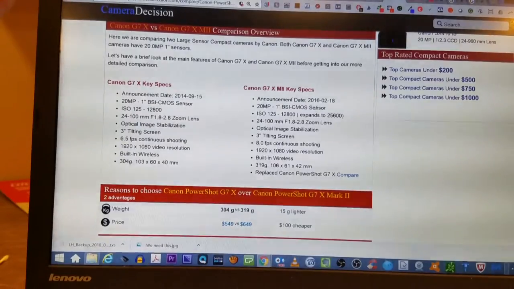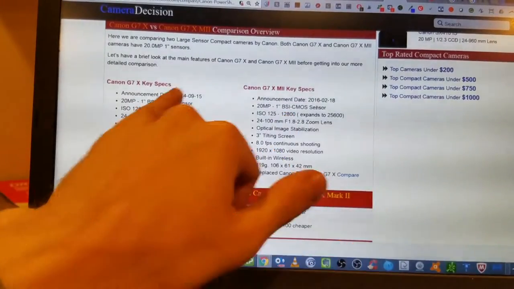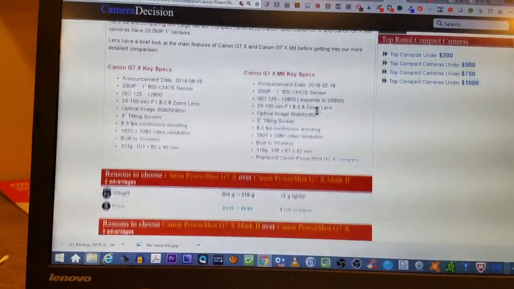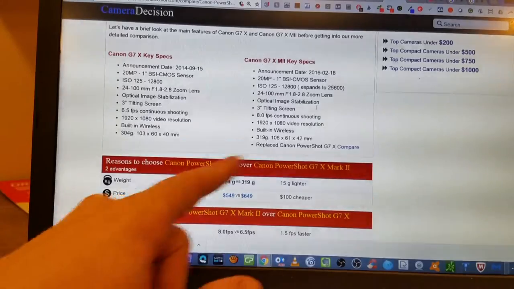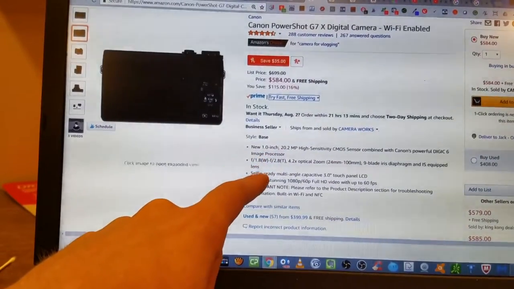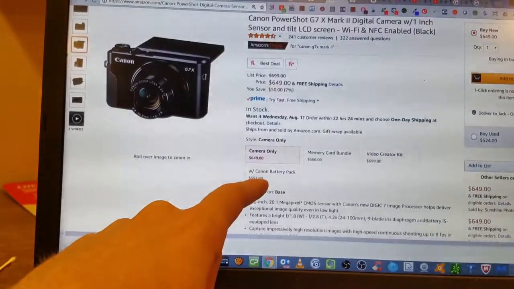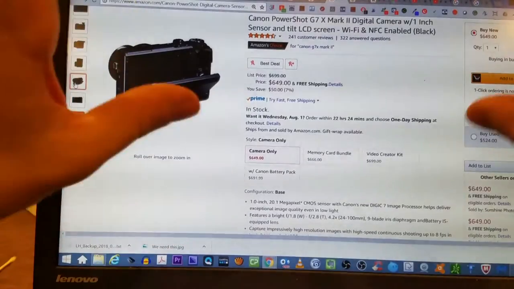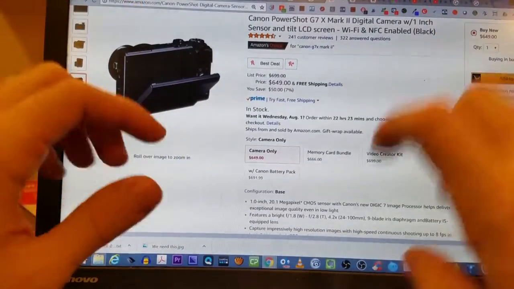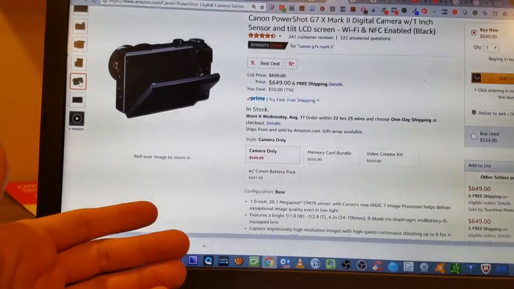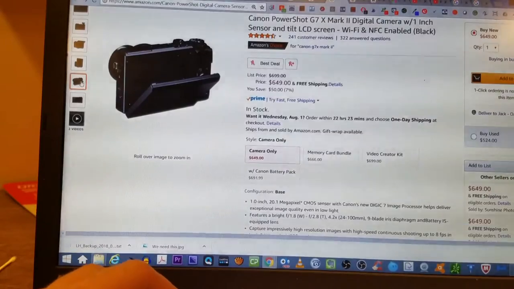So really quick, 2014 the G7X Mark I, 2016 the G7X Mark II. They're still playing into 2018 because the vloggers love these things. The tilting screen on the G7X Mark II has this strange ability where not only does it fold up, but it folds downwards. So you can be looking up at your camera. I thought that was kind of strange that they had that. And it can also be used as a stand, though I don't know how I would feel laying my camera's LCD touchscreen down as a stand.